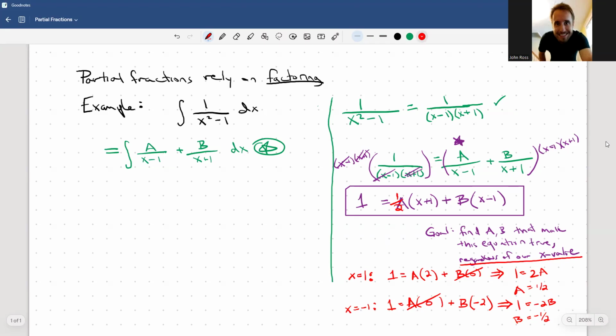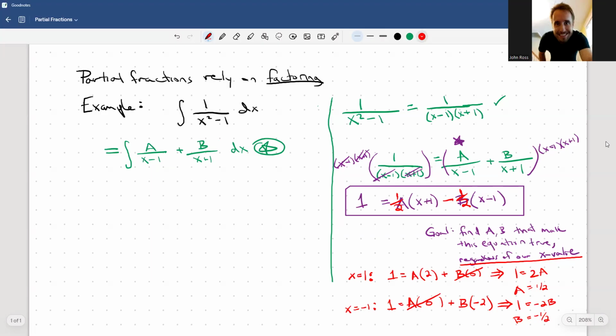Again, if the boxed equation is true no matter what x value we choose, then it should be true at x equals -1, and therefore we would need b to equal -1/2. So I'll put in the -1/2 right there. Okay, and we have identified a good choice of a and b. With all of that scratch work done, let's return to the left.